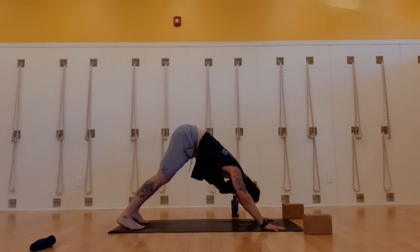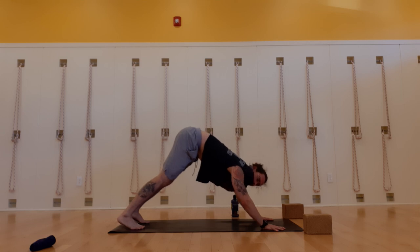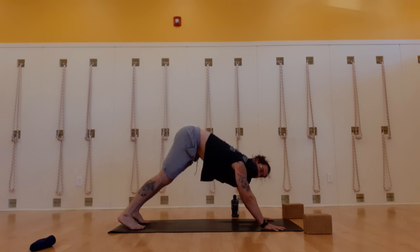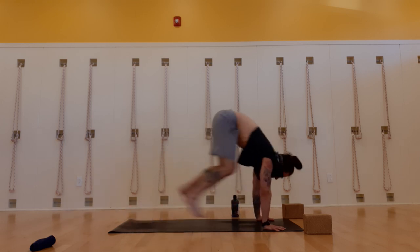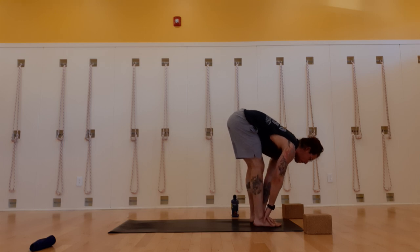Folks, if you're jumping back, make sure when you land in chaturanga that you land in chaturanga with bent elbows instead of straight arms. Landing with bent elbows, it's actually better for the elbows themselves and the lower back. Inhale. On empty, look forward, bend the knees, make your way to a forward fold. Inhale, flat back.